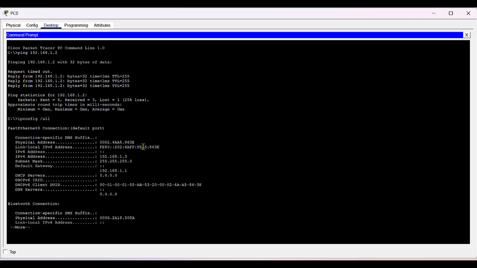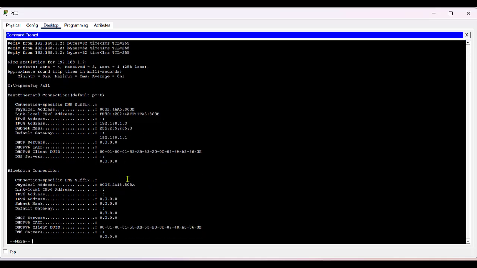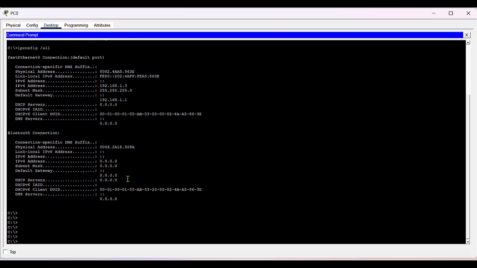And there we go. We see all type of information that's listed there. And this information is mission critical because it can tell you exactly what your device has listed there on your particular PC. So if we look at the physical address and IPv6 right here, we see your IP address, subnet mask, default gateway.